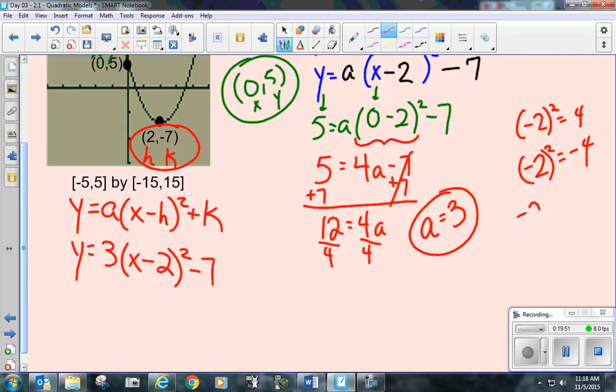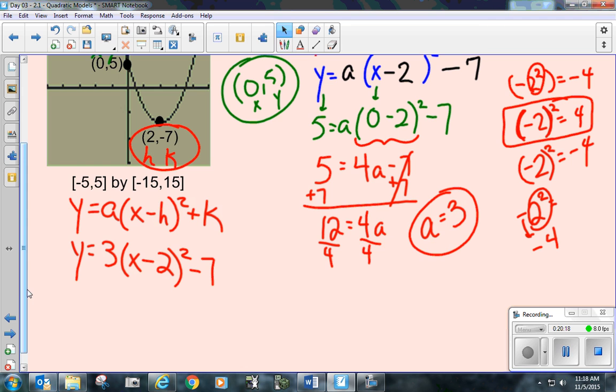The calculator, if it goes according to PEMDAS, will square the 2 first, then apply the negative after. Okay, so in your calculator, it's really crucial that if you're going to square a negative number, you include the negative with the number when you square it. And keep the square outside. If I do this, I'll still get the same thing. I'll square the 2 first, and then apply the negative. You want to put your square on the outside. Okay? Very good. Bam.